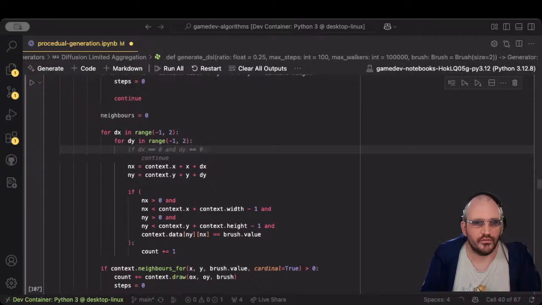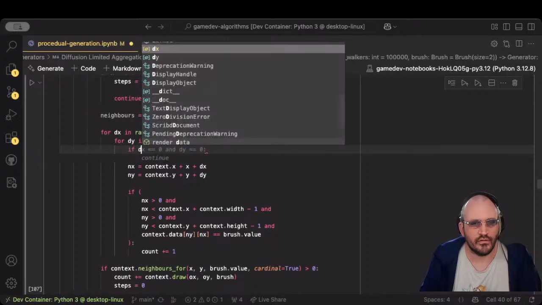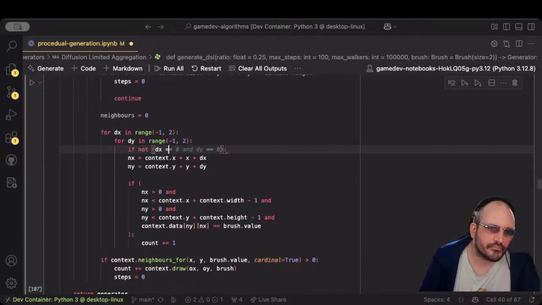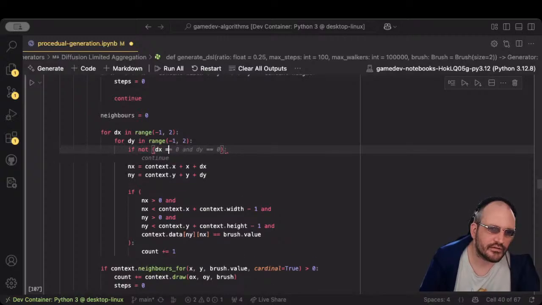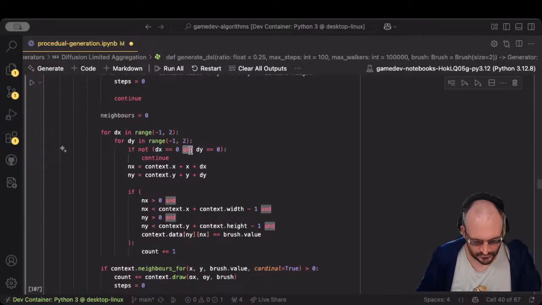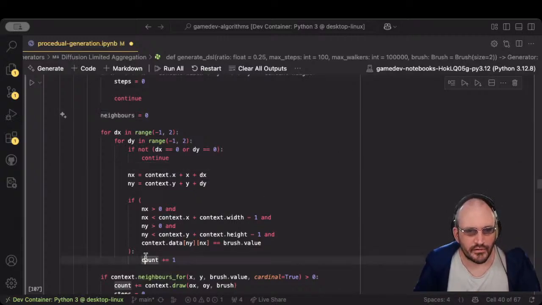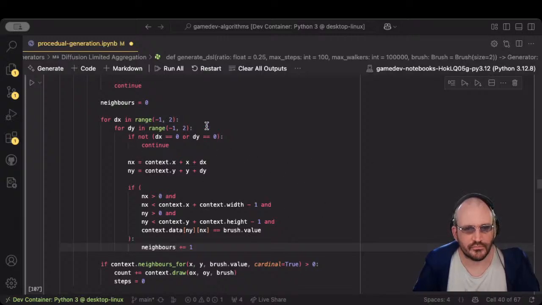And then here we're going to go if not, if not, the dx is equal to 0 or, so we only want to check the cardinal directions. There we go. So now we're counting the neighbors in each of the directions, and ignoring the edges.